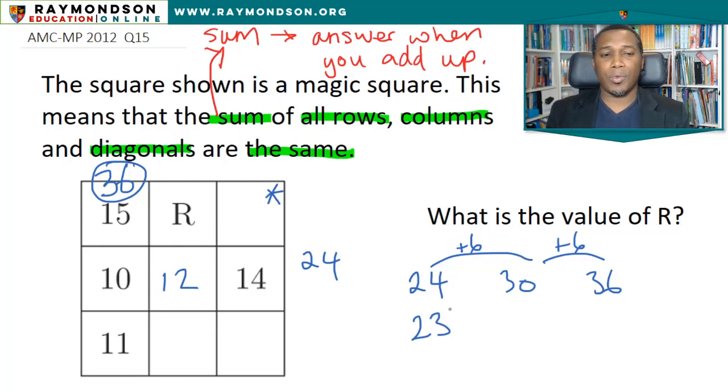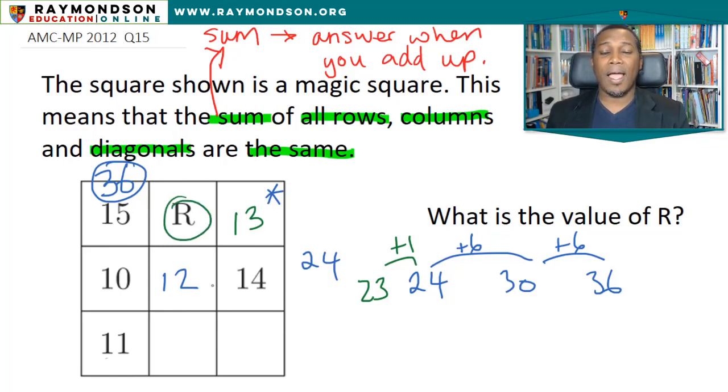You don't have to do it all over again because when you had 24, you needed to add 12 to get 36. So when it's 23, I'm going to have to add one more. In other words, visualizing it, I could write down, well, 23 was here. That means it's an additional 1 I need to add. So instead of 12, it's going to be 13. And you quickly check 10, 20, 30, adding the 10s, 30, and adding the 1s, 6, so that's 36. Now we can find R.